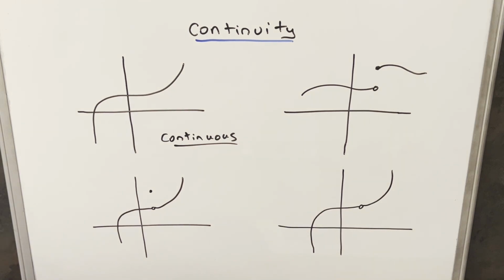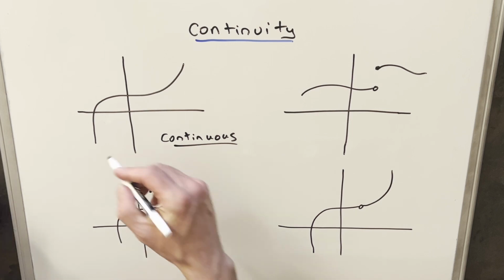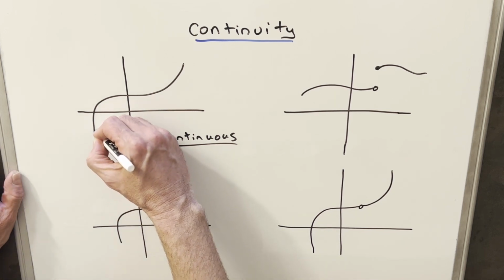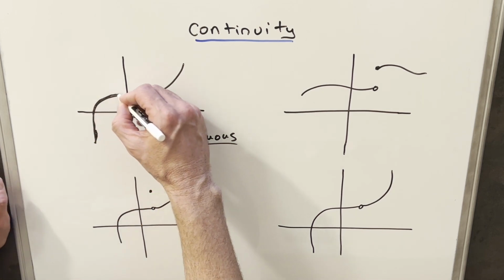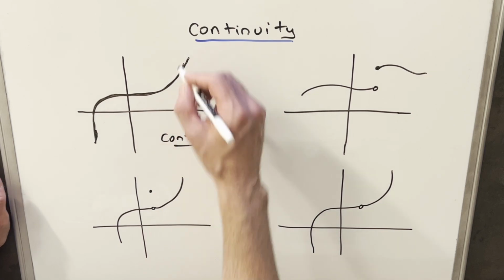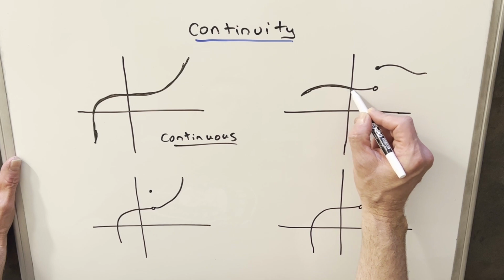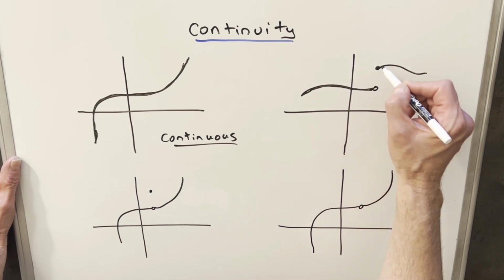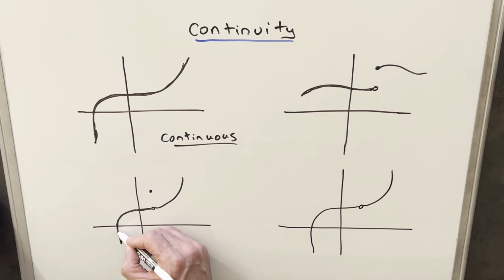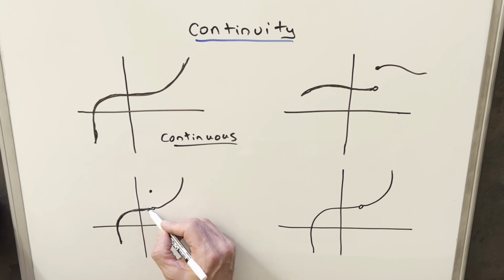And still just getting a feel for it, what we can say is a continuous function we can draw without lifting our pen. So just notice, this is like an x cubed curve. Well, I can just draw this, right? I can't draw it well, but I can draw it just by keeping my pen on the board. But something like this, there's no way I can draw this by keeping my pen on the board. I have to get up and do this. The same thing here, I can go here, but in order to draw this other point, I have to lift my pen.